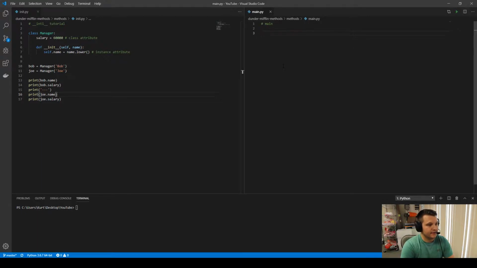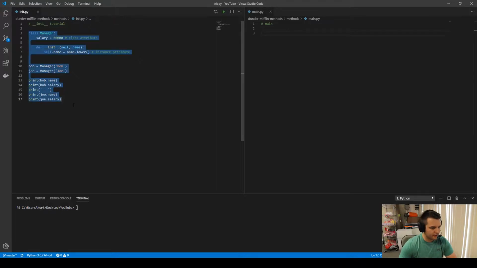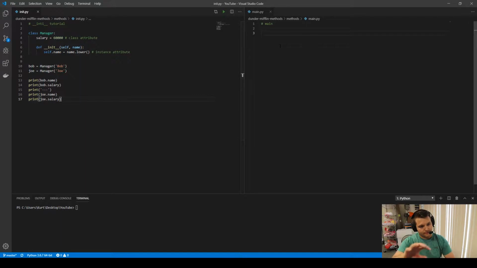Alright, everybody. Today, I want to start off a series that I'm calling Dunder Mifflin Methods, or Python Dunder Mifflin Methods. Basically, just going to go over all the Python dunder, which stands for double underscore, methods. And we're going to start the series off, or initiate the series, as you may, with the init method. Now, over here on the left is what we're going to be accomplishing today, and we're going to write it out on the right here and go step by step.